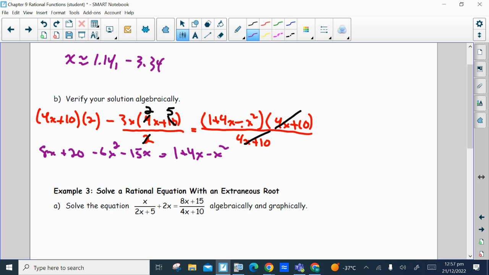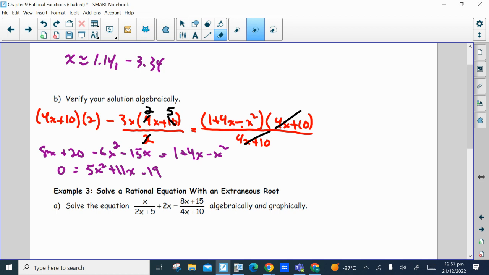Thank you. So because of that then, I would move the 6x squared over to the right side. So negative 1x squared plus the 6x squared is 5x squared. I have 8x, take away 15x, which is negative 7x. I'm going to add the 7x to both sides. And on the right side, 4x plus 7x is positive 11x. And then when I bring the 20 over by subtracting 20 from both sides, I'll get minus 19. And so there is the quadratic that we now need to solve.